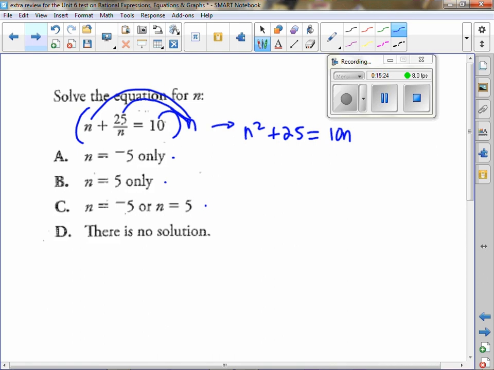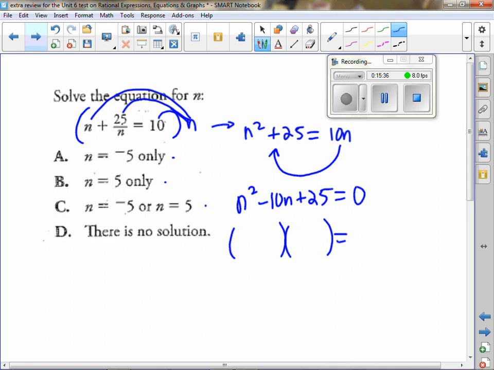All right, so I have n squared here. It's not going away. So I'm going to have to pop that 10n right between here. n squared minus 10n plus 25 is what my problem becomes. It's quadratic, so I can tell I'm going to have to factor. Get n minus 5, n minus 5. So basically both answers are the same. n equals 5. All right, so I do notice that with letter B.